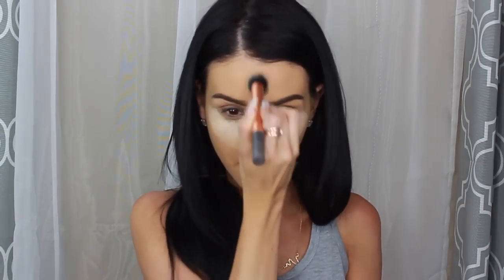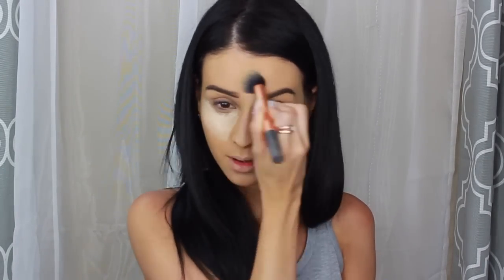Then I like to bring in the L'Oreal Dark Eraser just to help it blend a little more because it's a little creamier, and then with the Real Techniques contour brush I buff the product in — and you can see it leaves a very flawless look to the concealer. Then I'm going to go in and contour and highlight like I normally do.